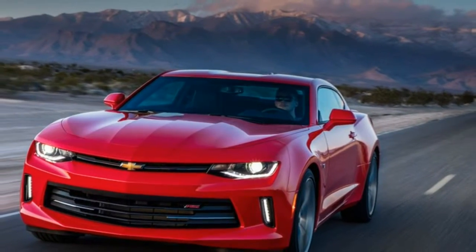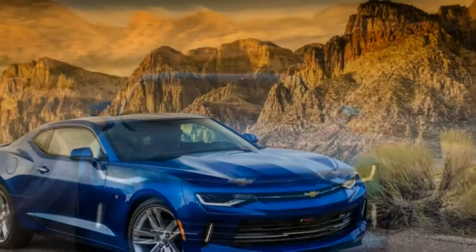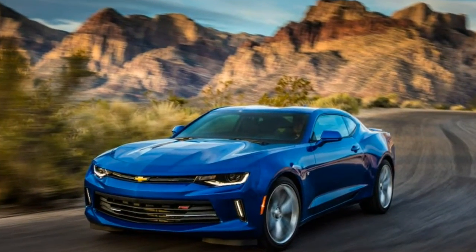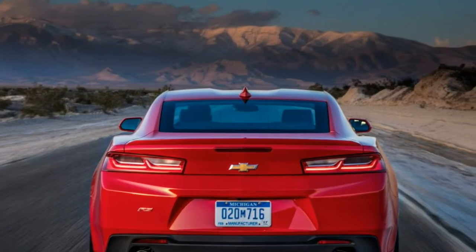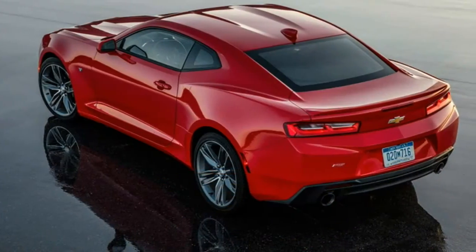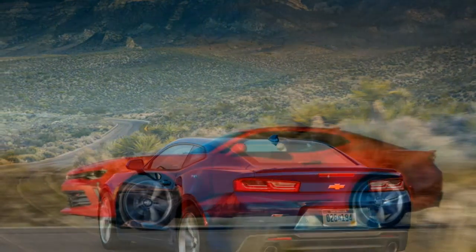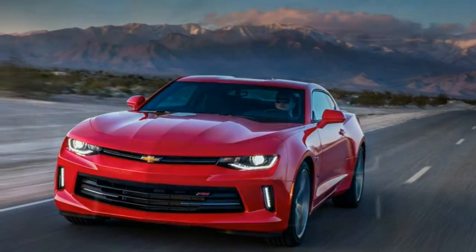Death Valley, California. Really, the idea of a four-cylinder engine under the hood of a brand-new Camaro makes us want to laugh, and not in a good way. Such an engine makes the 2016 Chevrolet Camaro 2.0 liter turbo seem like a bad throwback to the 1960s, when the Camaro could be hit with a 140 horsepower inline six-cylinder engine as if it were some kind of fuel-sipping economy car. Of course, Al Oppenheiser, the Camaro chief engineer, then reminded us that perhaps we didn't know quite as much about the '60s as we thought we did.